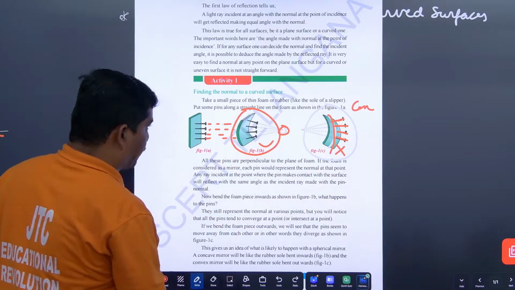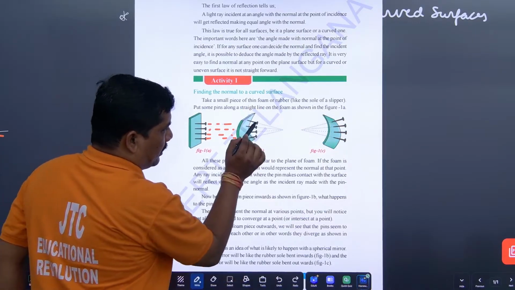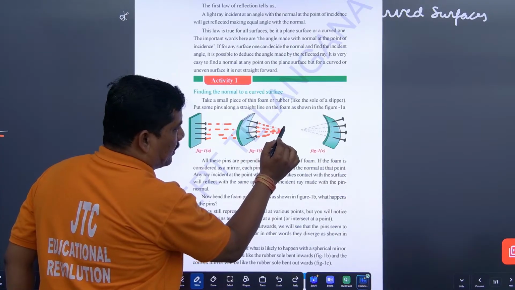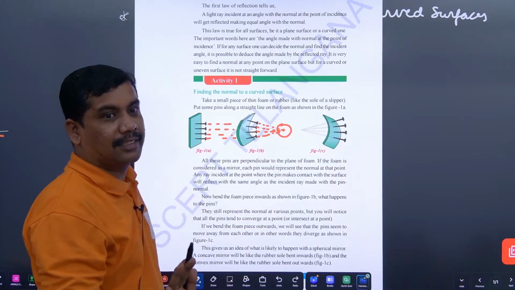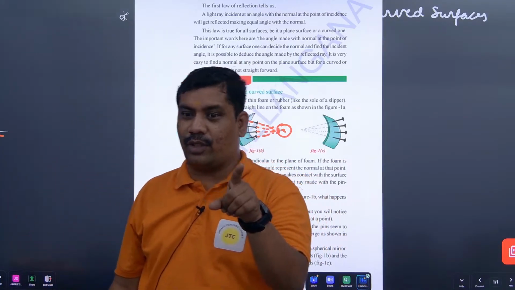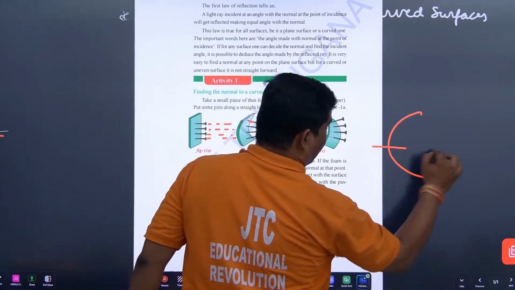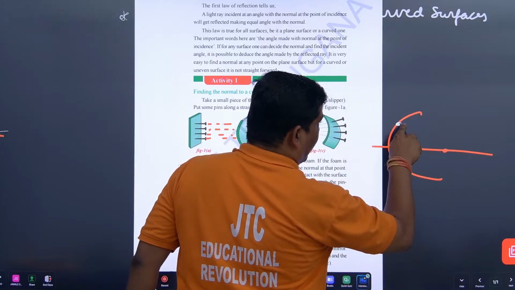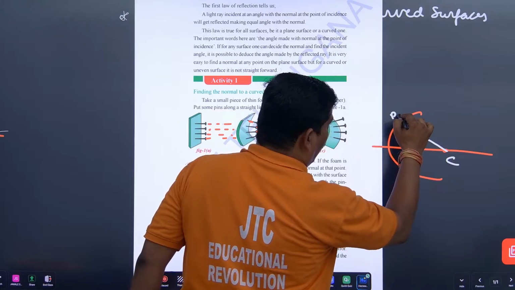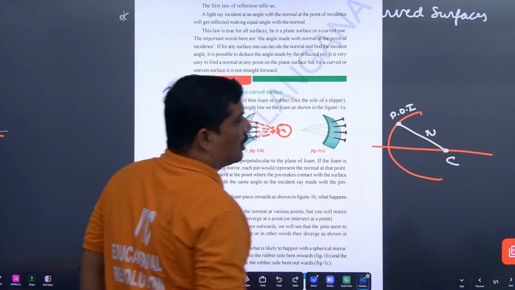And you see, students, see, all these points are meeting at one point, right? Clear. This point is nothing but the center of curvature. And this dotted line is nothing but the normal. I told you this definition already. See, what was the definition for normal according to our concept? What did we discuss that day? Any point on the curvature, suppose this is the point on the curvature, the point of incidence. The line joining the point of incidence and the center of curvature is known as the normal.